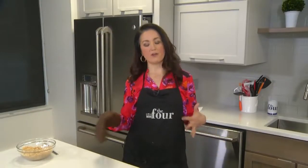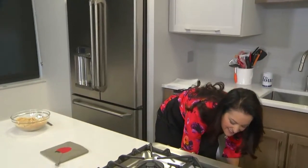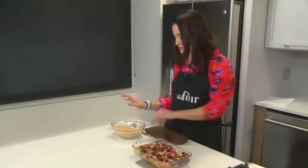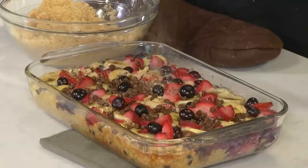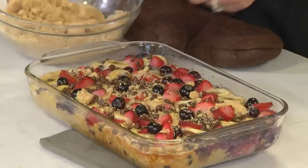So our oatmeal bake's been in for about a half an hour or so. We're going to pull it out, check on it. It's looking good, but not quite there yet. This is completely optional if you want to do it. Sometimes it's fun to have a little crunch on top. Take some brown sugar and just sprinkle it on top.